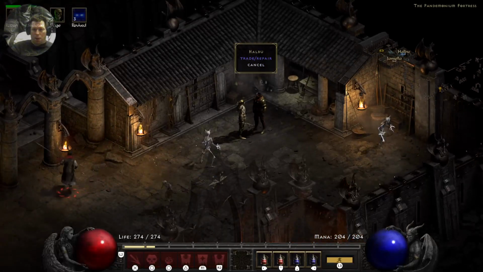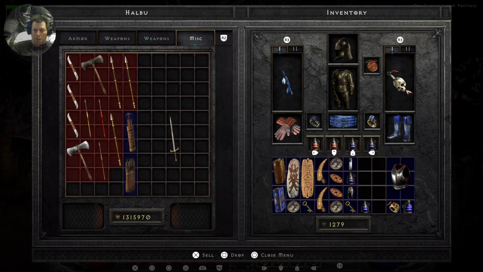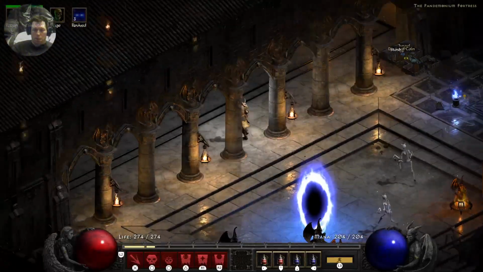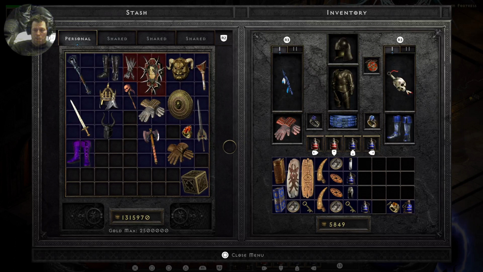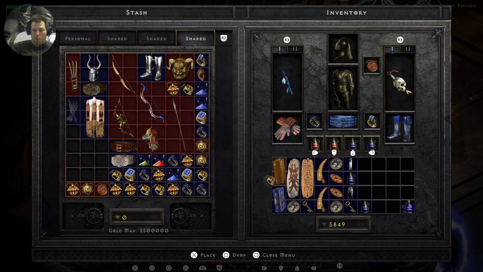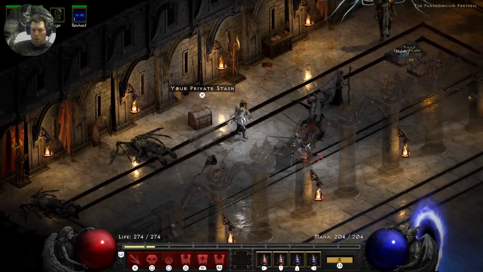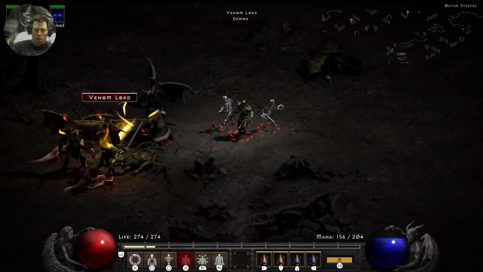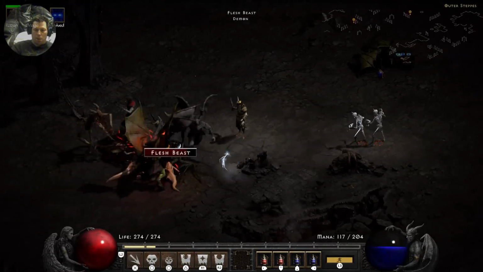I always come over to the repair guy after that, and after we died that one time, and then repair your armor. There you go. Oh yeah, the ring goes. That's a pretty good ring. That's a pretty good ring. So we have one minion left. Now we have all three of them back.